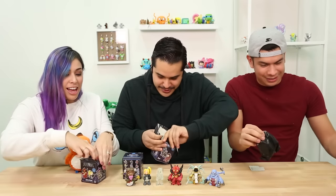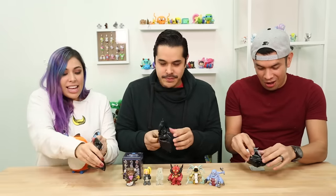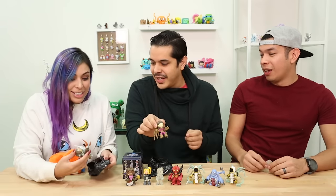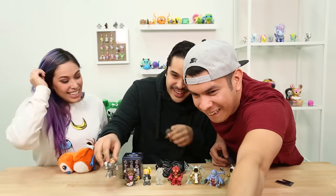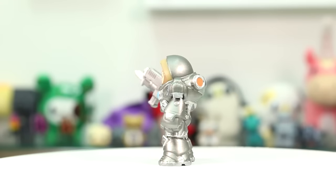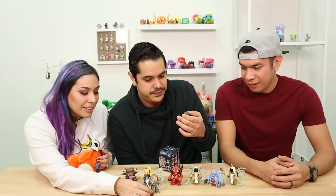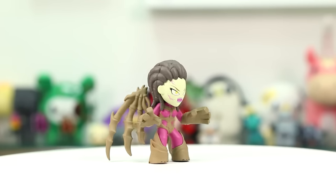We got a repeat on the last one. And we got the real Kerrigan. Oh my gosh — we got a new one. Look at this Raynor! I love his armor, he looks so good. But his face looks a little flat, a little out of proportion. The armor's on point though. She's got some pretty big, chibi-looking hands.